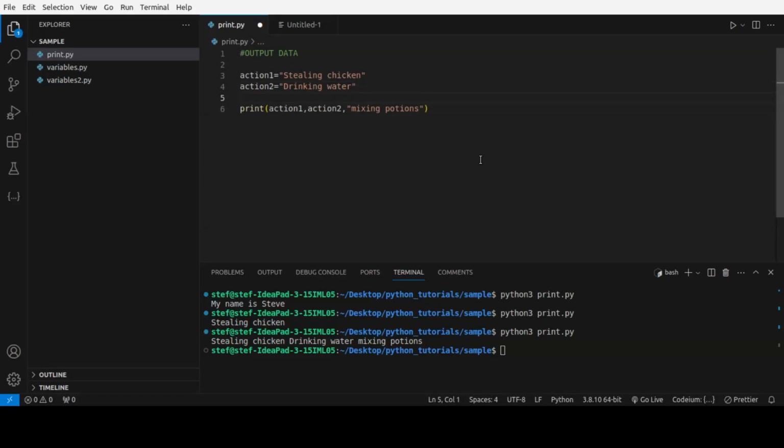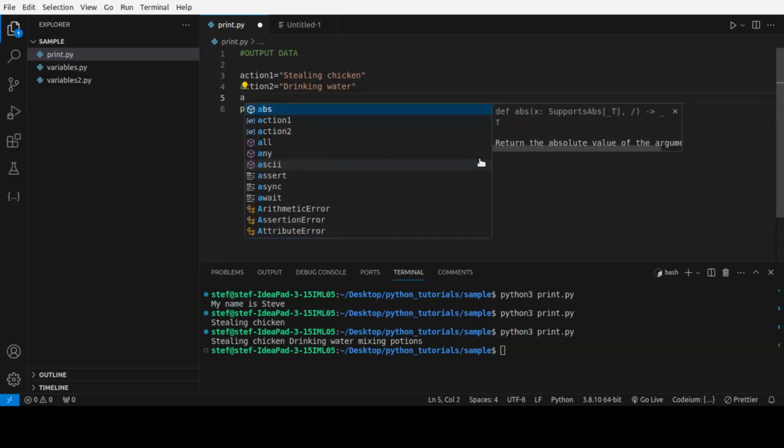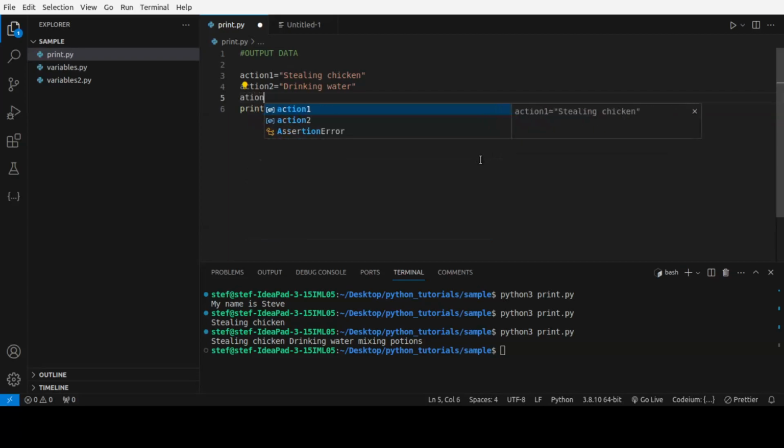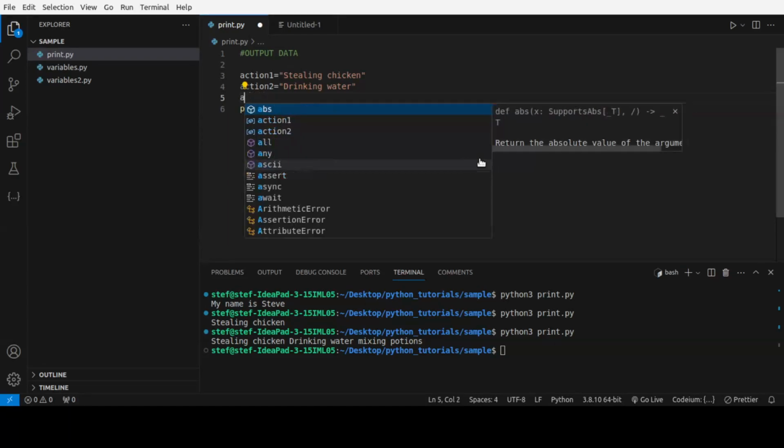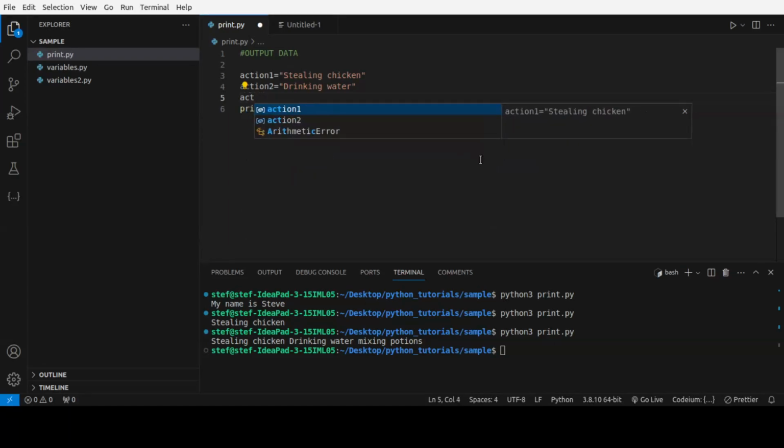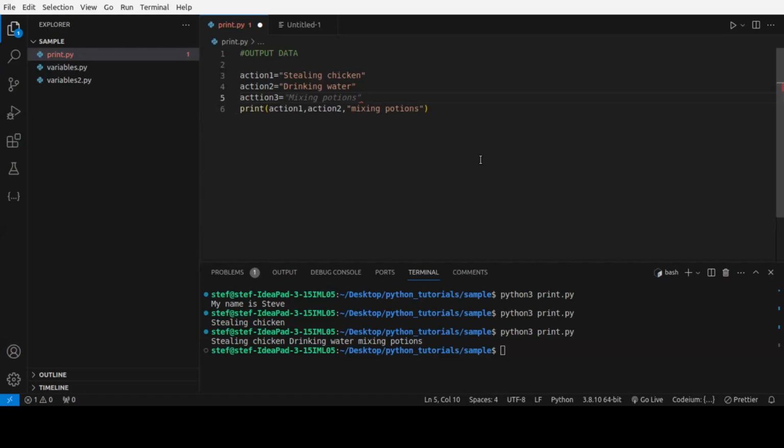I could go, let's say, action 3 equals, and so what I'm going to do now is join the strings action 1 and action 2 together. And the way that I'm going to do that is by using a plus sign.